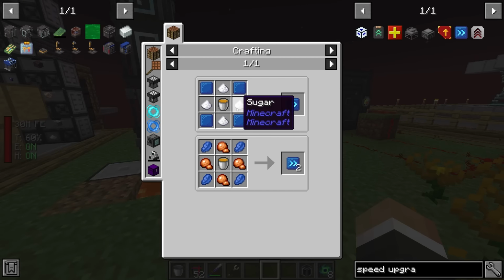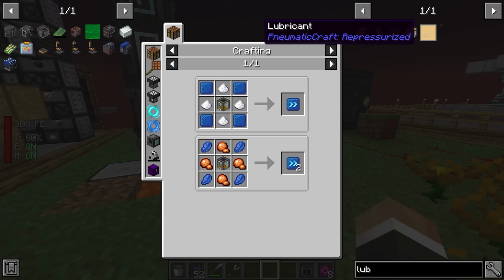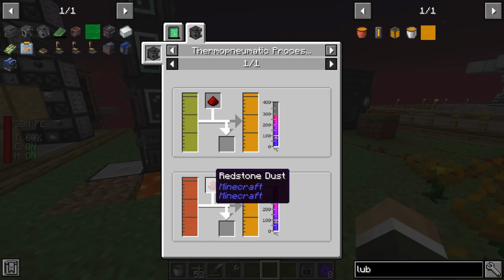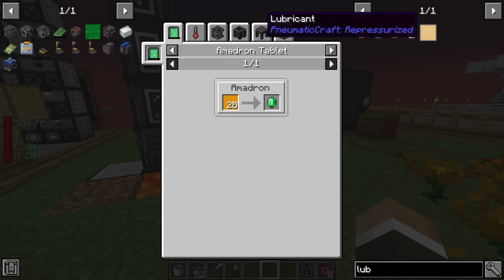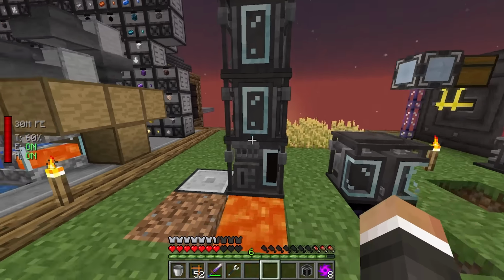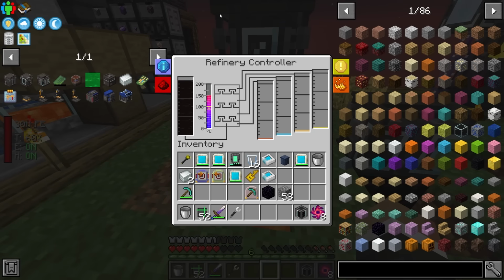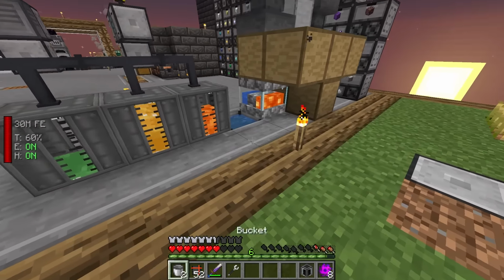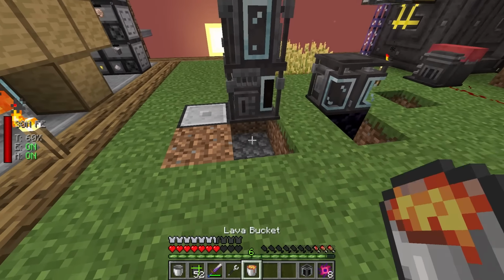For that, we need lapis, sugar, and lubricant. Lubricant is made, I believe, using gasoline in the Pneumatic processing plant. Diesel in the Pneumatic processing plant with redstone makes lubricant. 1 bucket of lubricant makes 1 speed upgrade, and you can put, I believe, up to 10 speed upgrades in any one machine like this to make it quite fast. But for now, we just need to make sure that this always has lava, like this.